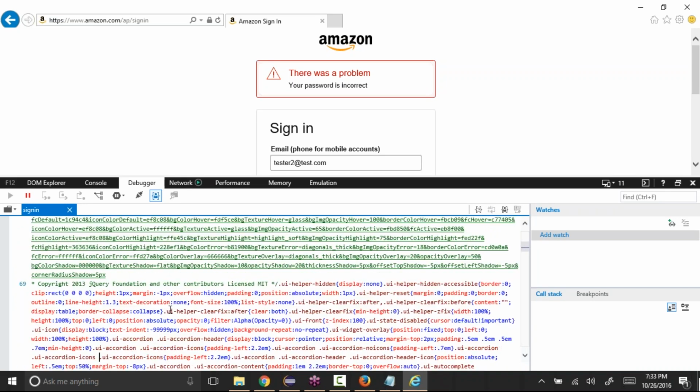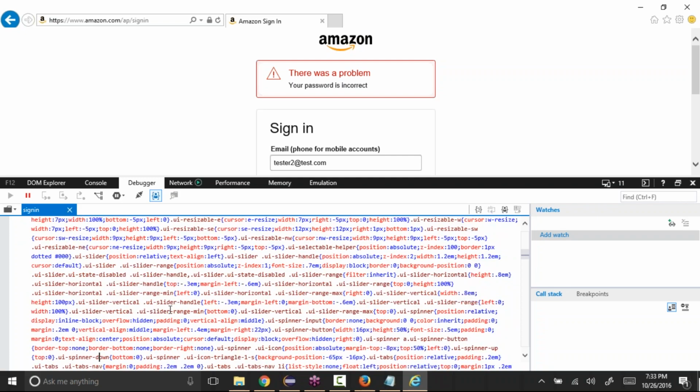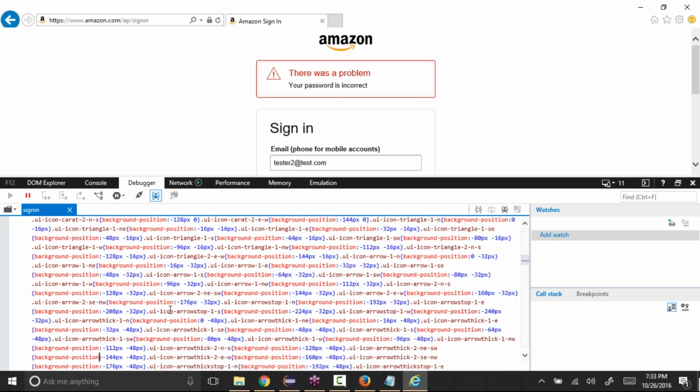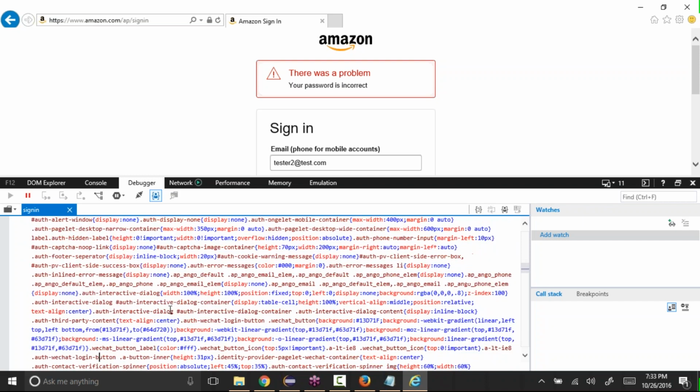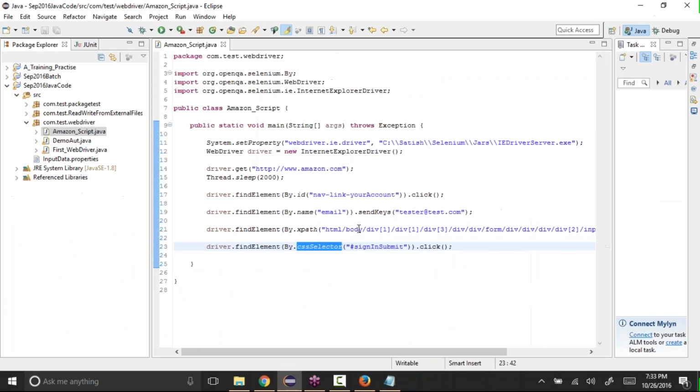There is a lot of code in this, because to display just one page, we have to write a lot of code. Generally they have different tags, like start tags and end tags.